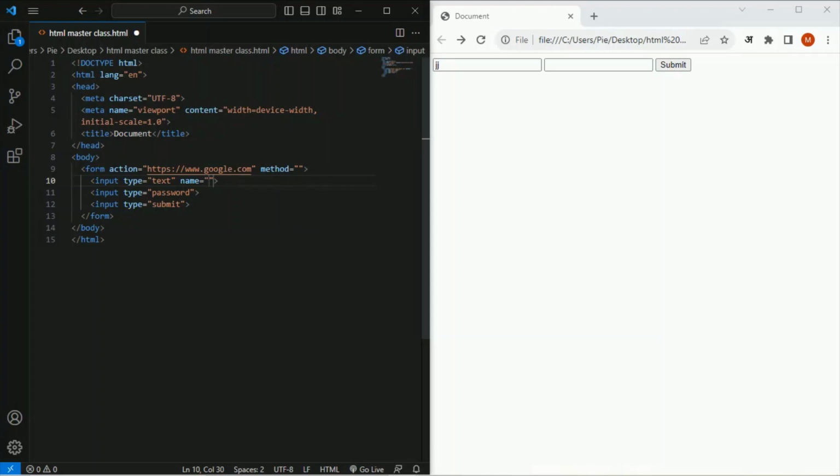I can name this field as the username, and then if I am capturing the password here, I can name it as password, or pass anything, whatever you want. Remember, you will be able to capture this data with the same name inside the backend server. Till the time I didn't use this name attribute, it was not submitting any data. It was just appending the question mark, and it was empty after that question mark.